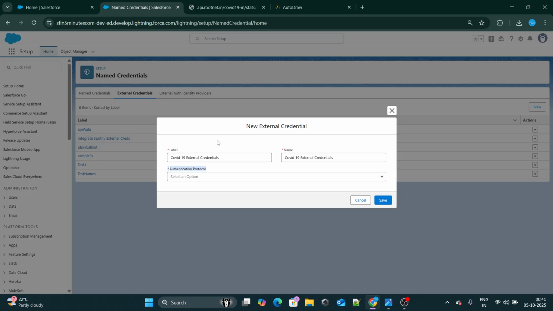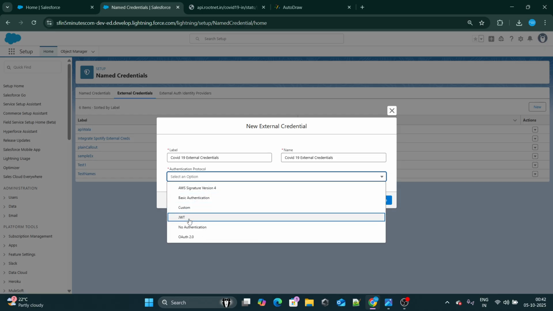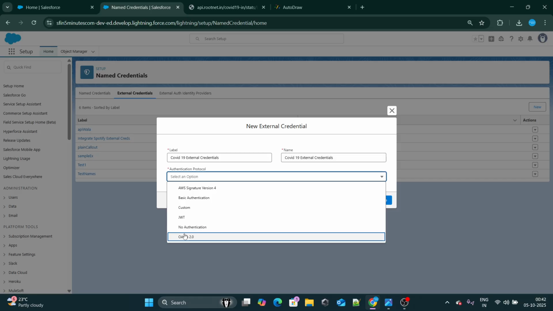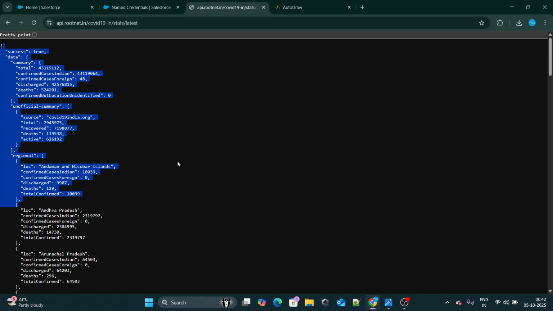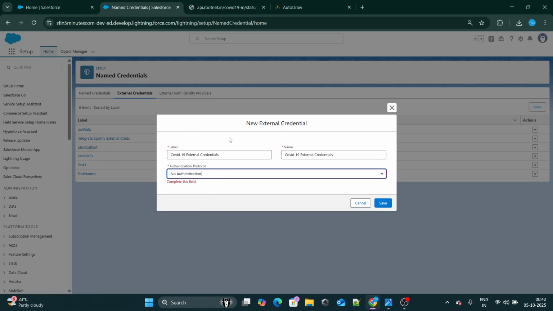So for that purpose, you need to do the authentication, and there are different authentication protocols. That is AWS signature, basic authentication, custom, JWT, no authentication, or OAuth 2.0. In our case, this system is an open system. No authentication is required in this case. So for that reason, I'm going to select no authentication.